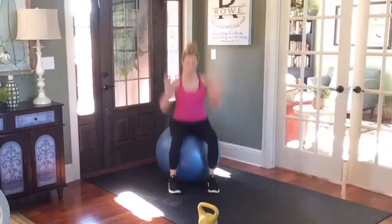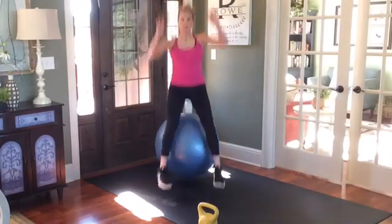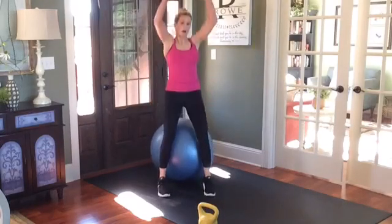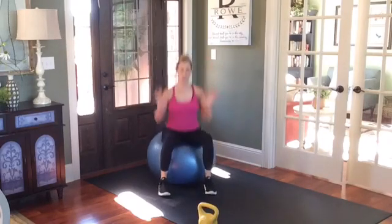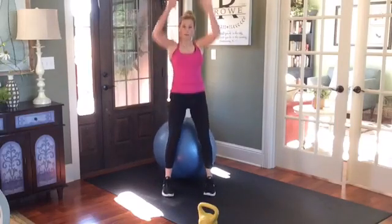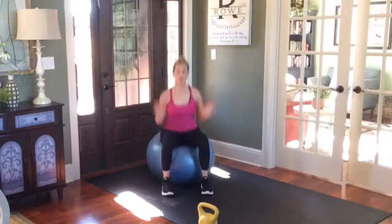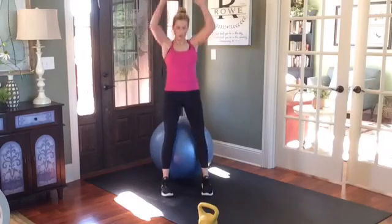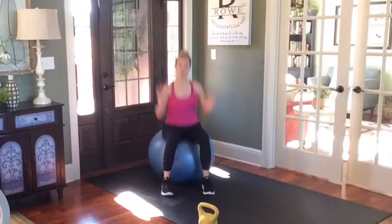Now, plyometric move. You can jump up, leave the floor. Make sure you've got some good cushion. All right, I've got a mat, a pretty thick mat under me that's cushioning if I'm jumping. It's helping me with that impact. Make sure you're not doing jumps on concrete, okay? Make sure that floor has a little give. Wooden floor is perfect, or some cushion under your feet like a mat.